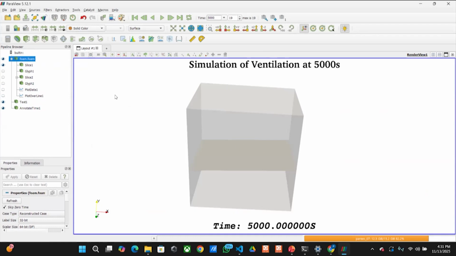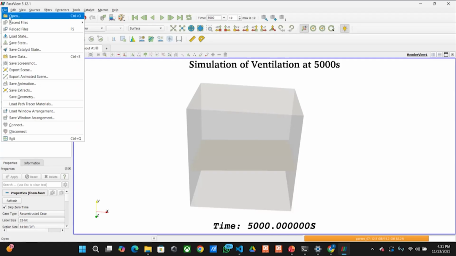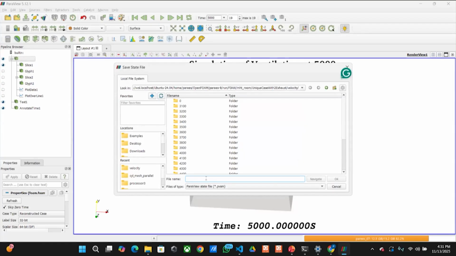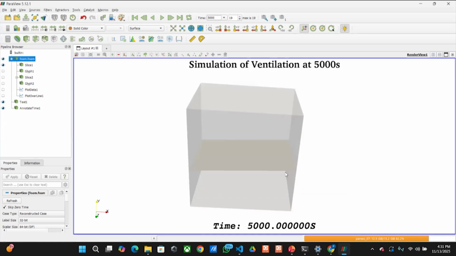And let us say you have done a particular simulation, and you want to save it as it is, because once you open ParaView, you have to do everything from scratch. So what you can do there as well, you will go in File, and you will go in Save State. Okay, once you save state, there is a ParaView state file called .pvsm. It will be saved. So let us do demo.pvsm, and this ParaView file is saved.